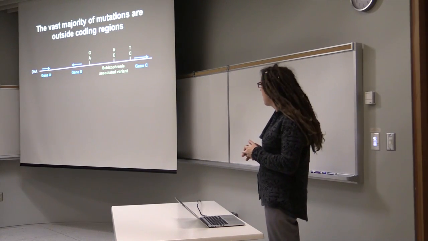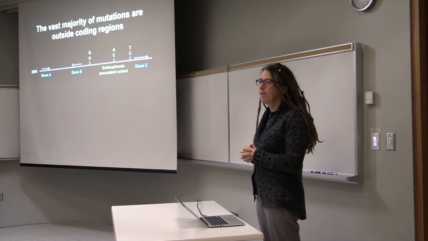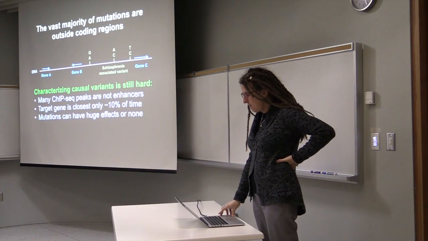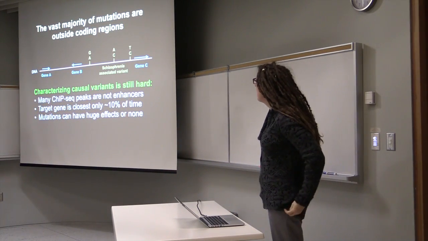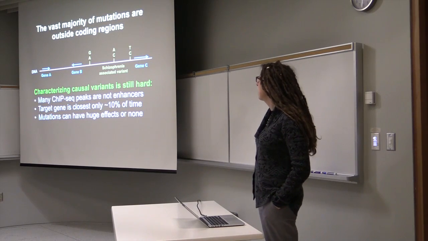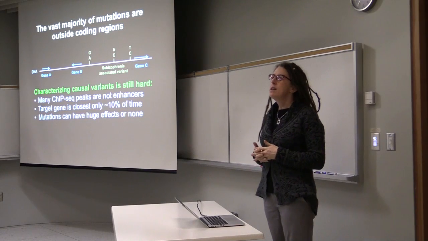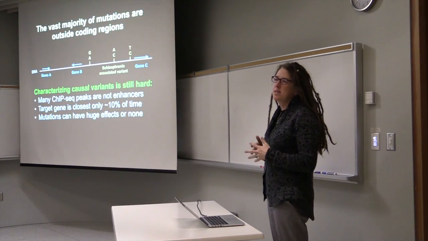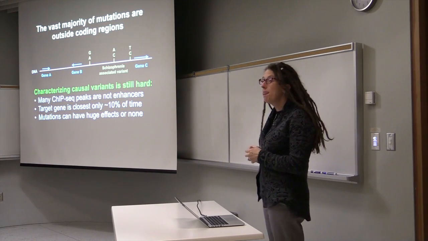This is a hard problem. There are a lot of non-coding mutations. Many of them are not functional. A few of the challenges are that some of them are in elements that are very important for the cell and its gene regulation. Some of them are not. And we don't really know where the regulatory elements and the structural elements are in the DNA. We're getting better at that.